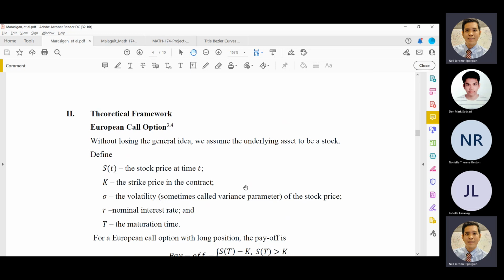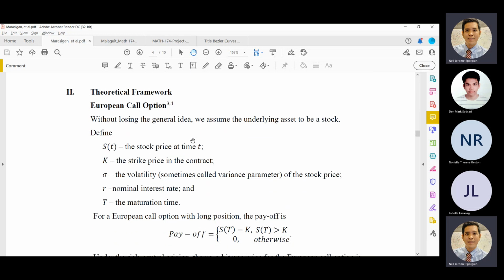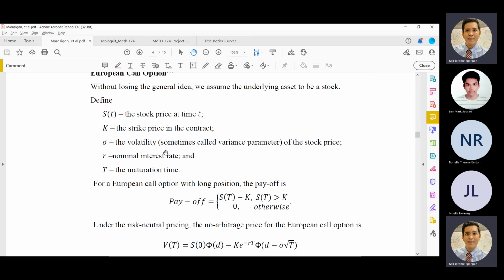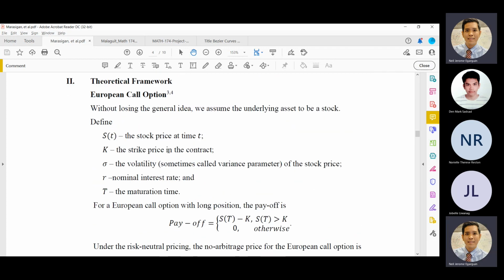Ano yung mga formulas involved? Ano yung mga models involved? So siya yung nasa theoretical framework and methodology. Now, what I would have wanted with this project is that the theoretical framework be presented in a more seamless manner na hindi siya parang naka-bullet or scattered into several sections katulad dito.